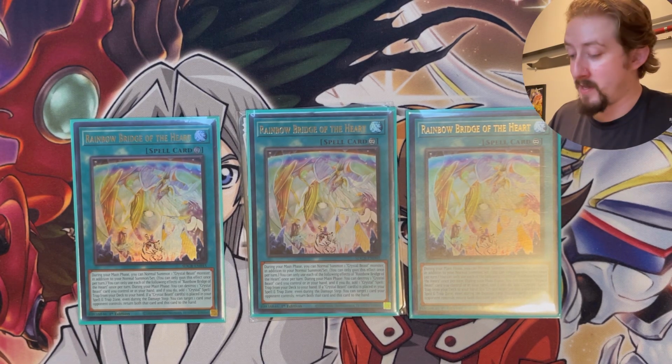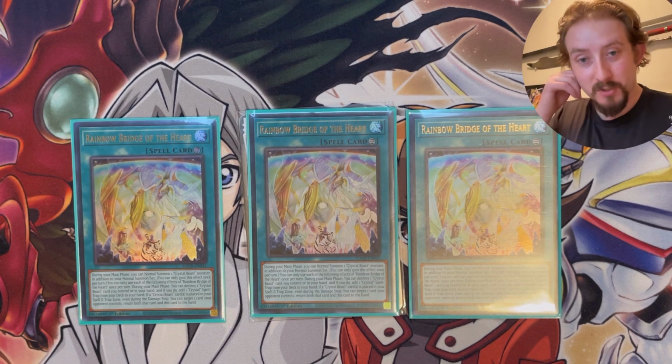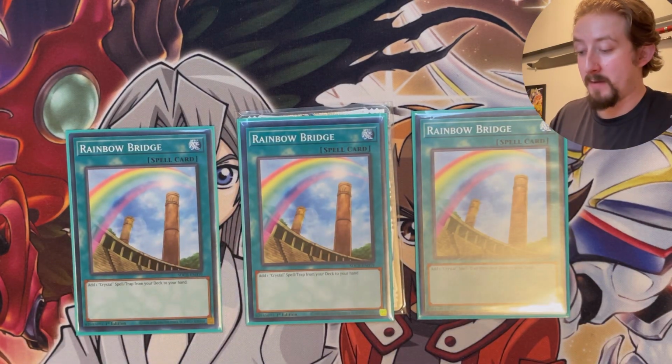All those effects: the bounce effect, destroy a card, and search a Crystal spell or trap. This card is absolutely insane. You definitely have to max out on Rainbow Bridge of the Heart. And of course, our Rainbow Bridge. I want to play 3 copies of this.